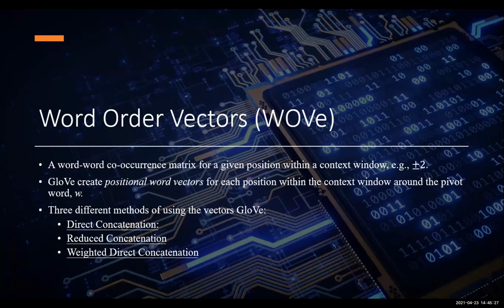So for that, we proposed three methods. The first one is called direct concatenation, where we take the words around and their vectors, then we concatenate them. The other method is reduced concatenation, because we will have a big vector size, we will reduce the size. And the other one, we will reduce the weight of co-occurrence in the vector, trying to lessen the high weights that come out from concatenating two vectors or more.